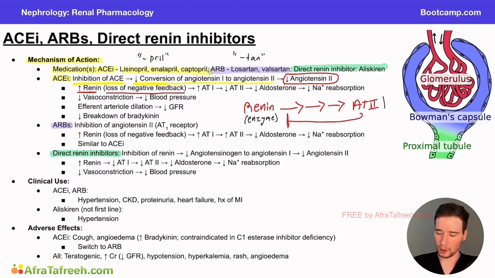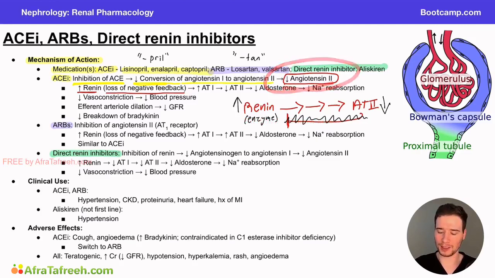However, if our angiotensin 2 is low, we're actually going to lose this process. We're not going to get this inhibition, and that's going to cause our renin to be high because we lose that negative feedback loop. Our downstream substrate is not being produced. Why is it not being produced? Because the patient is on an ACE inhibitor. So we're not making that final step.